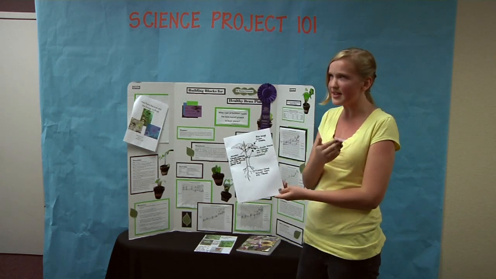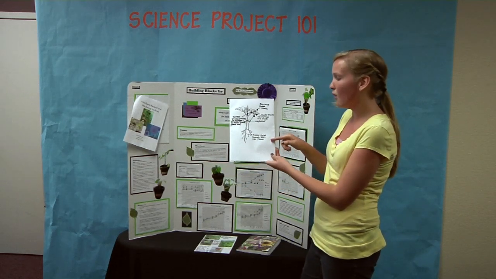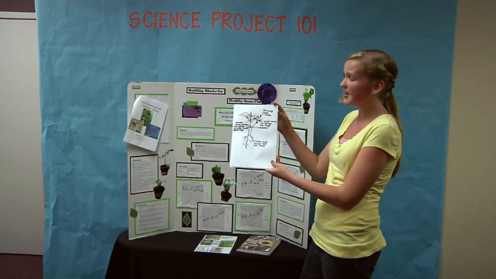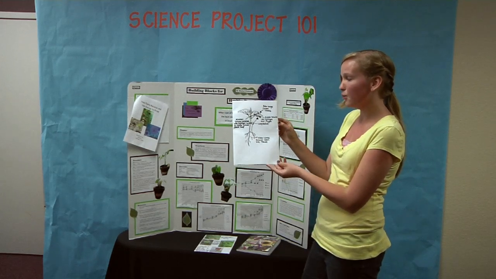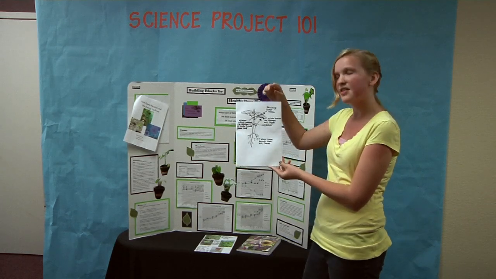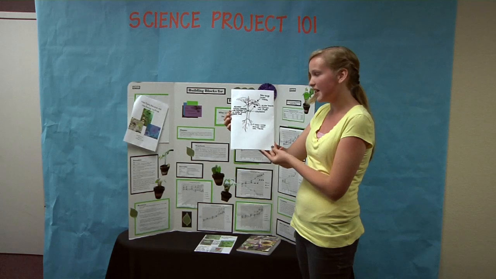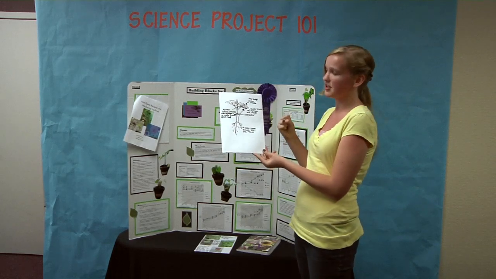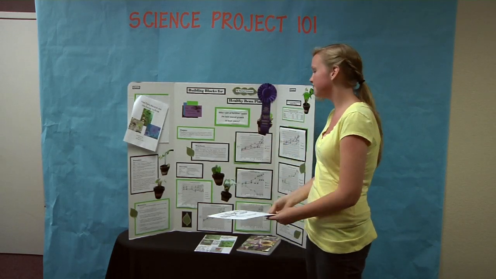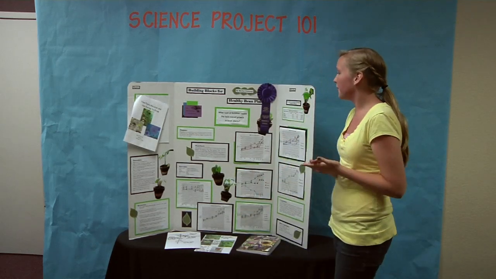So how does ATP become glucose? Well, it starts out when water comes through the stem and into the leaves. Then the water breaks down into hydrogen and oxygen. After that, the air brings in carbon dioxide. And the carbon dioxide combines with the hydrogen to make glucose. So that was just a tiny bit of what I learned in my report.